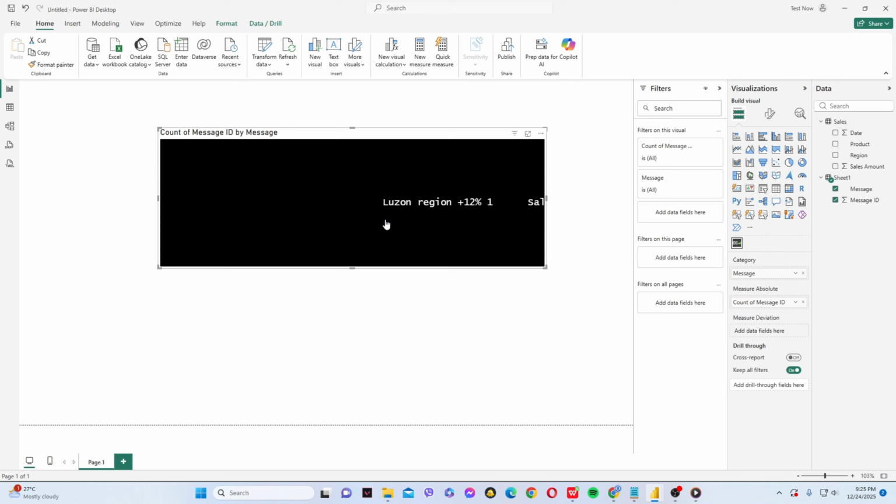You should see your text begin to scroll in the visual on the canvas. If your field has multiple rows, the ticker will cycle through them in order. If you only want one continuous message, point the visual to a single row field. Once the text appears, you're set.